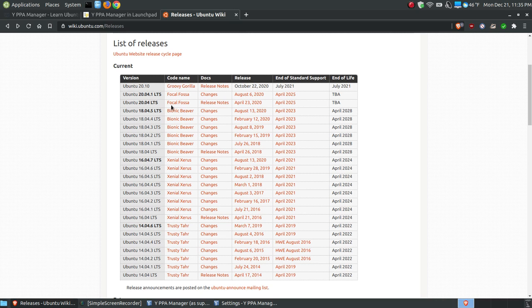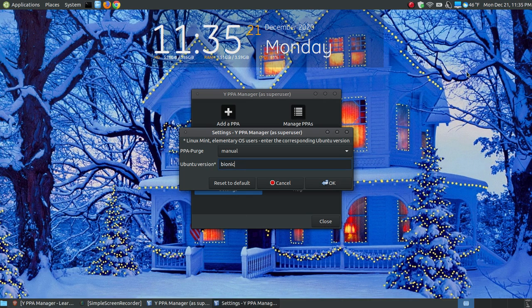The newer long-term support is Focal Fossa, so you would use the word focal, but in all lowercase letters, so that you can look up the versions of Ubuntu if you're using Ubuntu or any of the Ubuntu derivatives, and put the name of the operating system that's currently installed on your system. So I wouldn't want to put Focal there because it would be looking for Ubuntu versions of Focal, and they may not work with the older version of the long-term support. So let me hit cancel, and you can always go back to restore default. If you accidentally type something in there and don't remember what it was, you could restore it back to what it automatically found. But I'll hit cancel.